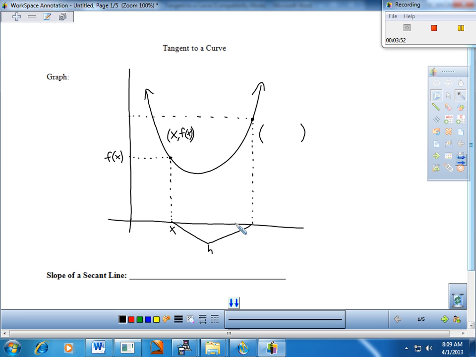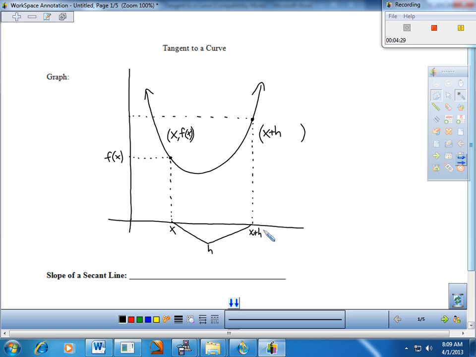And now from here to here, I labeled that h. And so from here all the way over, I'm hoping that you would see x plus h would be the appropriate expression for that. Okay, so we have an input now of what we would call x plus h, x plus the h value to get from here to here. So I'm going to go ahead and label that down here as well.